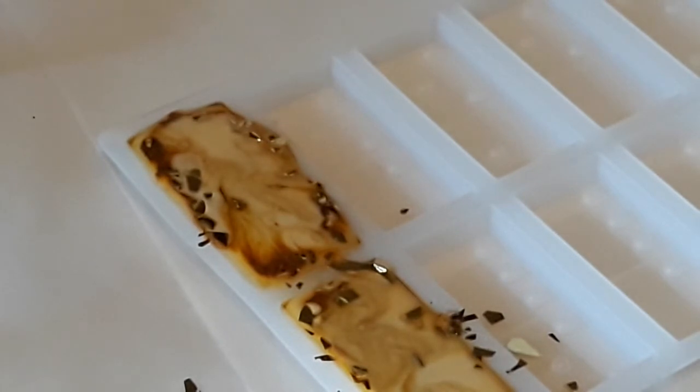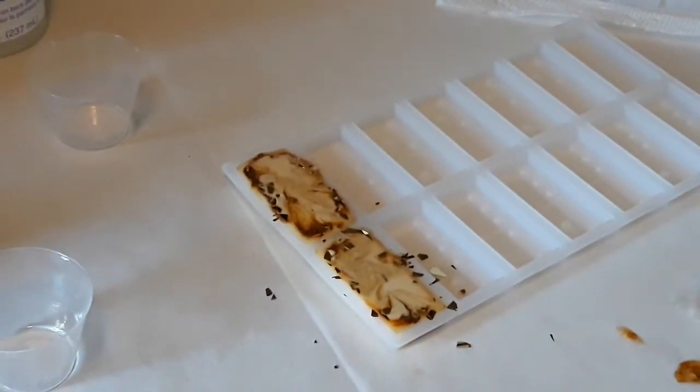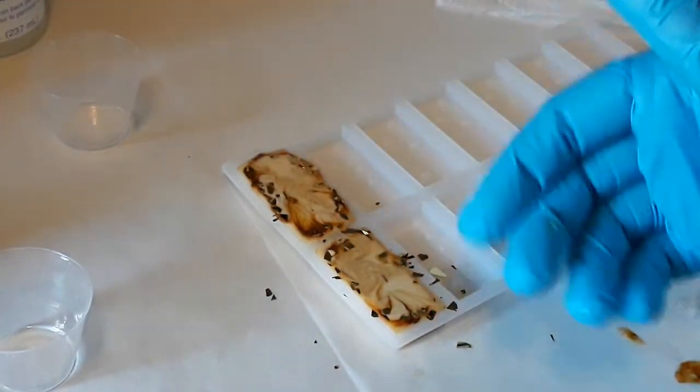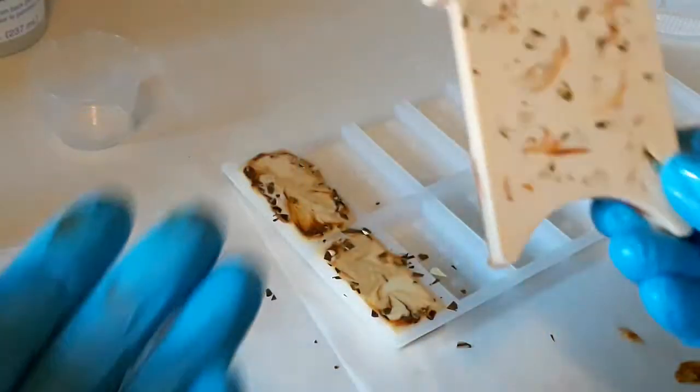So we are going to let that cure. And then I'm going to come back and I'll be able to demold it. Release it from the mold. These molds are pretty easy to release from. It looks a little messy, but I can clean that up once it's done. You see how it's got that little swirl pattern going. So this color right here mixed with that gave it that caramel latte, like the color that I used for this piece here.